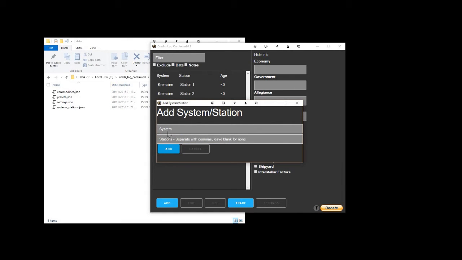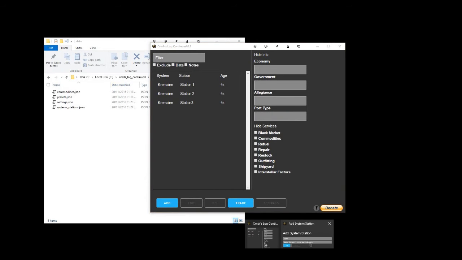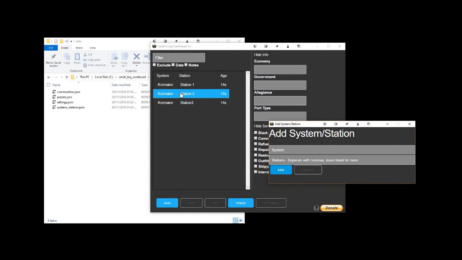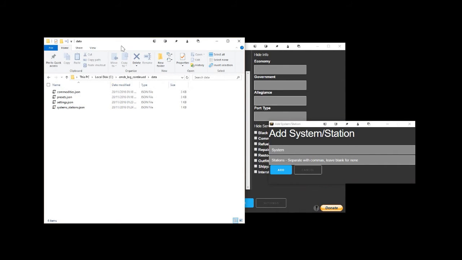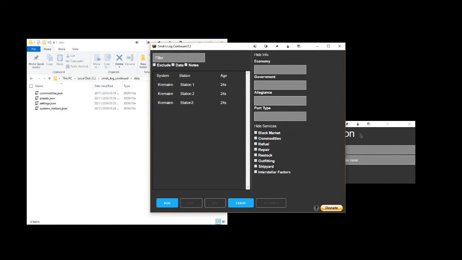It's going to clear the fields, but it's not going to close the window, which would be what that setting would do if it worked. So you can see that it added my 3 stations here, and it will also have saved them in this file now, which is still just 1 kilobyte in size.